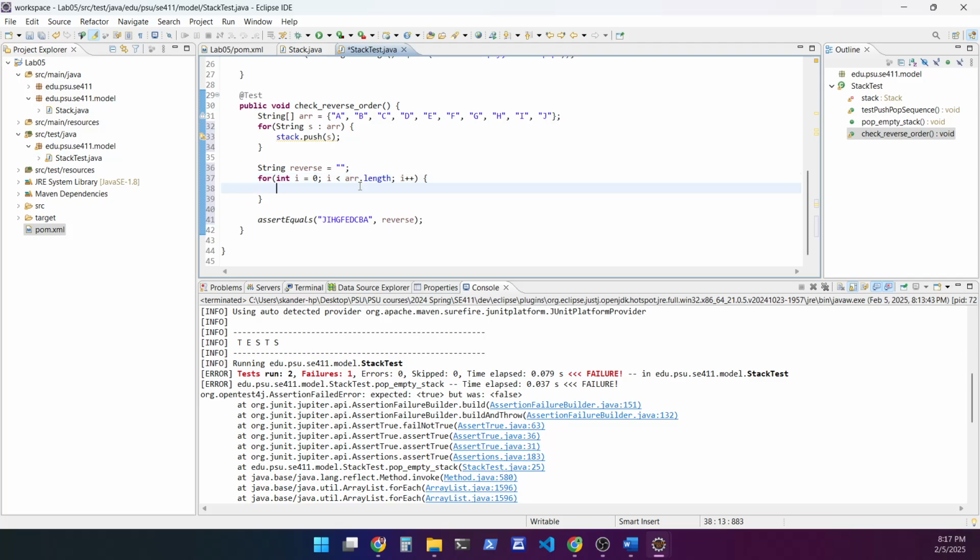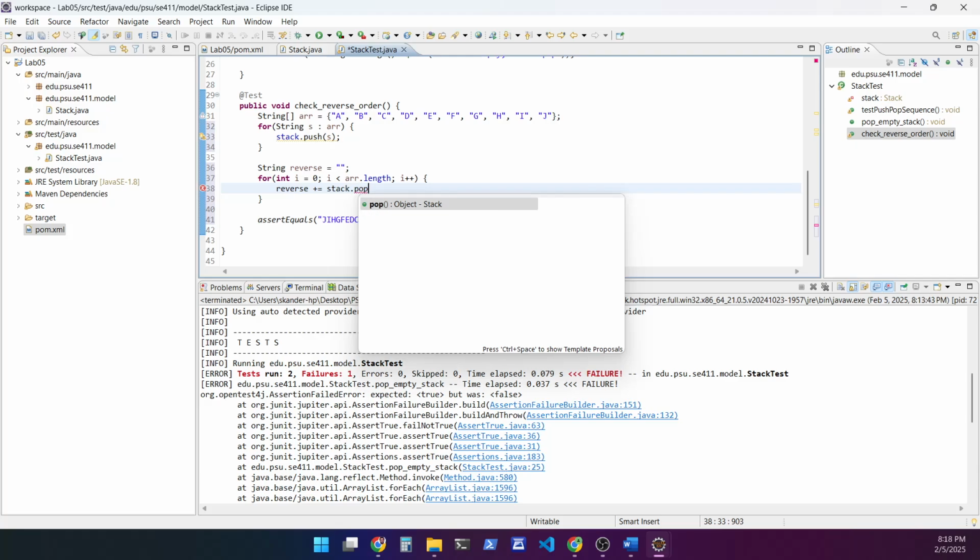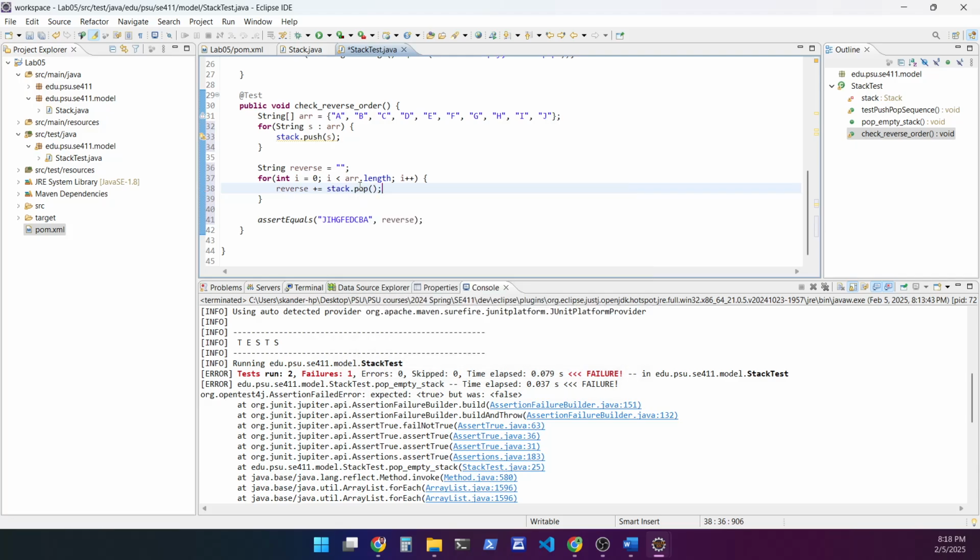Here we just append, reverse plus equals what is popped, stack.pop. So we pop elements and concatenate them into this string, and then finally this string has to be equal to this one.